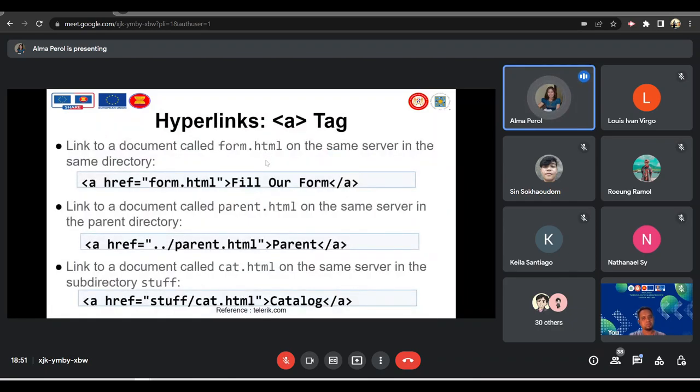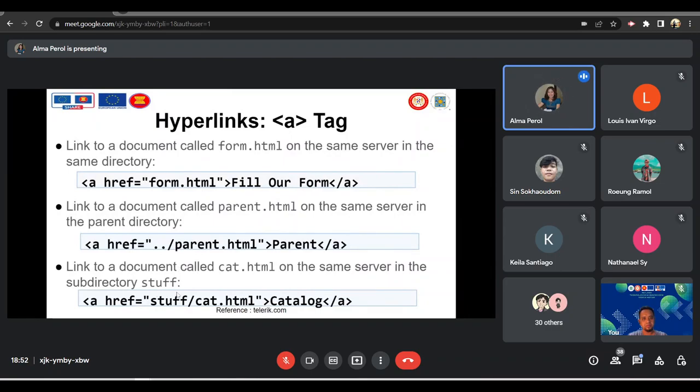Now this is the hyperlink. A while ago we used a hyperlink to connect to an external link, right? In this example, there are several usages of the hyperlink tag. That's just one, linking an external file. You can also link another page. So if you have several pages, you can link another HTML file. You can also link an HTML file that is in another folder or in another directory. If it is in a parent directory, the notation would be to put two dots, slash, and then the file name.